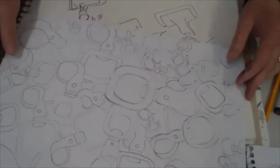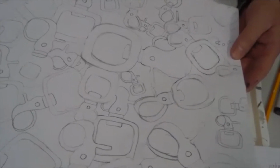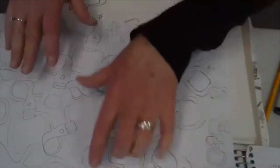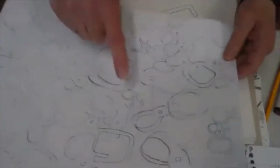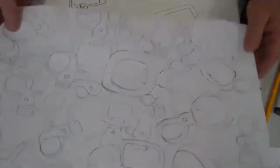Here's another example. This was a key ring that one of my students drew, very, very busy one, but look at all of those shapes. So by the time she was done with this drawing, she really knew a lot about the object she was drawing. Mainly here, it's interesting because some are going off the edges, they're overlapping, some are quite large, and some are really small. Okay? So it makes me want to look all around this drawing, this simple line drawing, and how beautiful it's come.